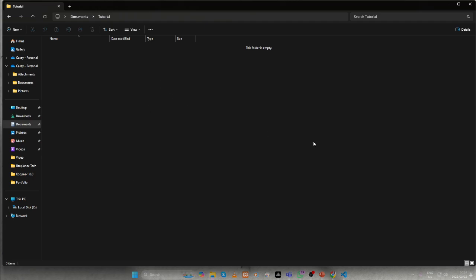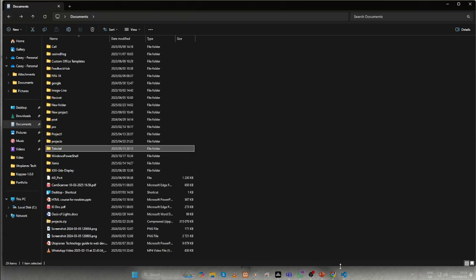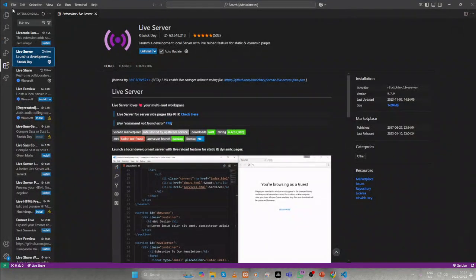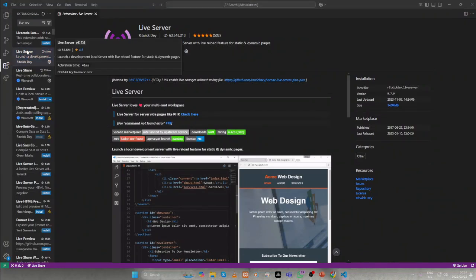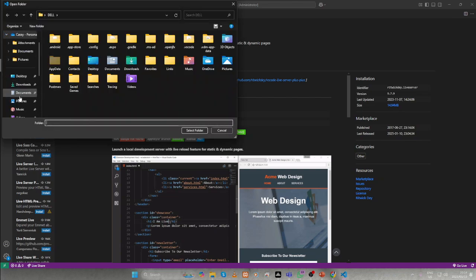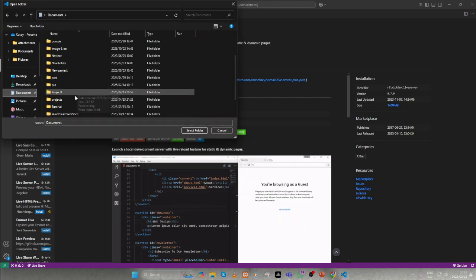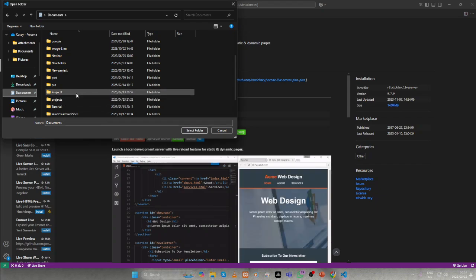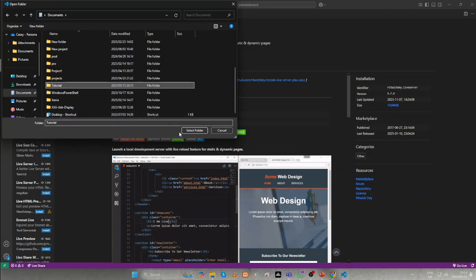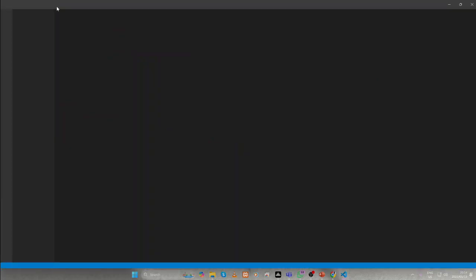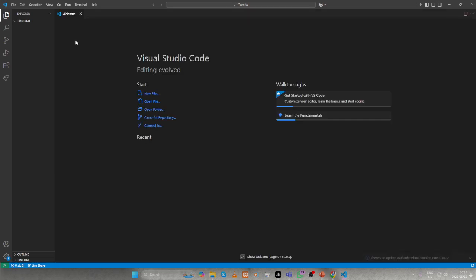And then I'm gonna do one of two things: locate it using File and Open Folder, and then locate the folder which I just created, or just create the folder inside your VS Code, depending on what you feel comfortable with. So once I locate the folder, I'm gonna click on select folder, and then it will open up this folder.